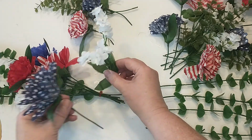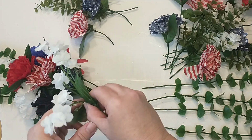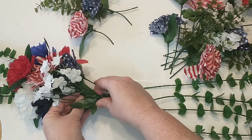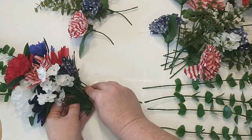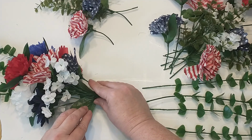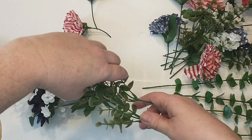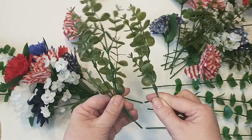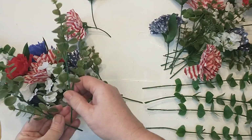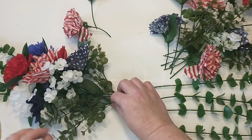Actually, I think I'm going to put the blue one underneath. Put that one there. And then I'm going to add the baby's breath in there. There's that. And then I'm going to go ahead and add the smaller eucalyptus. I'm going to add it in there. I think that's kind of how I want it.